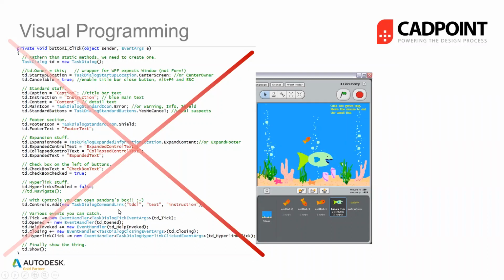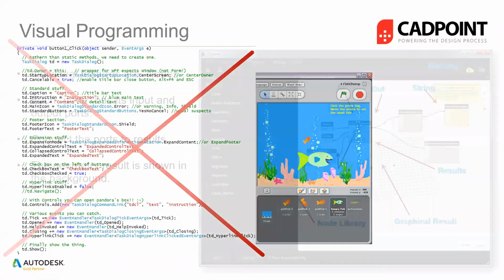Now, behind those functions, the code is built behind it. If you know code, you can go in and edit that code if you want, but you don't need to know the code. All you need to do is understand the actual nodes that sit at the front end of it, and I'll run through that in my demonstration as well.